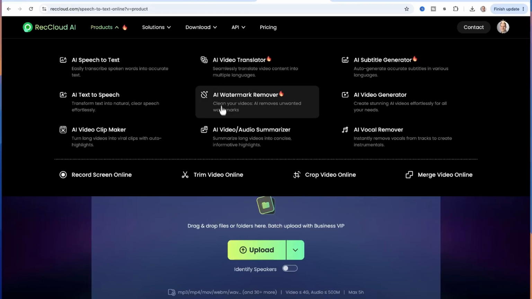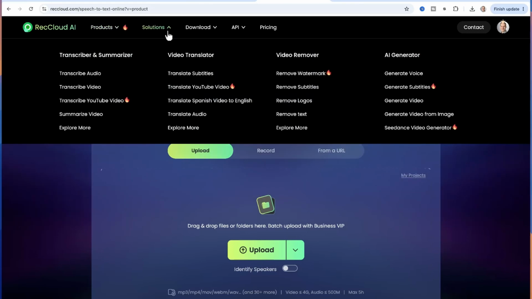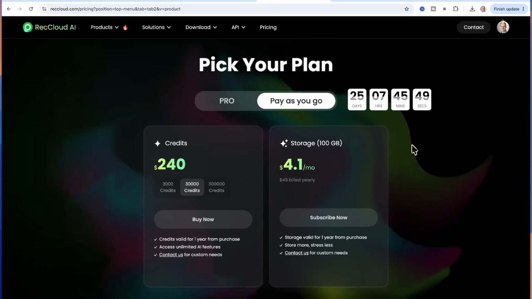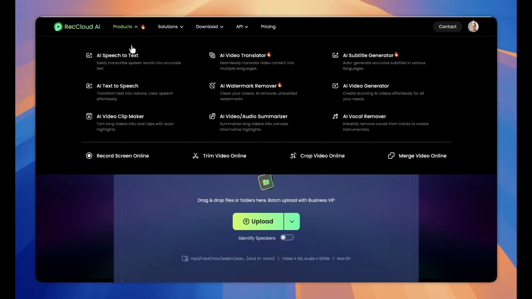I found it confusing and a bit of a muddled mess. Essentially, there are a few tools on offer, some for free and some are paid. The ones that do not have flames have limited free uses per day. The ones that do have flames are paid, either with buying credit packs or on a subscription basis. Looking at the various products and features available, pretty much everything you see here is on offer by other websites and competitors in various forms.